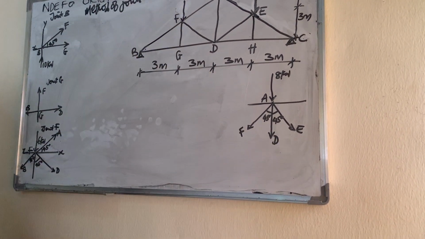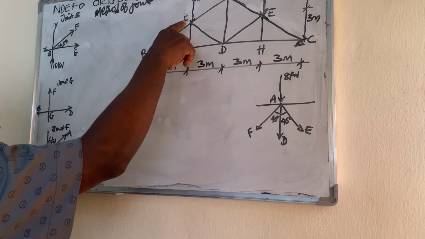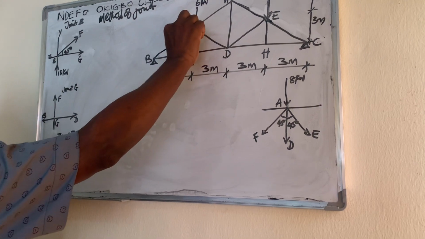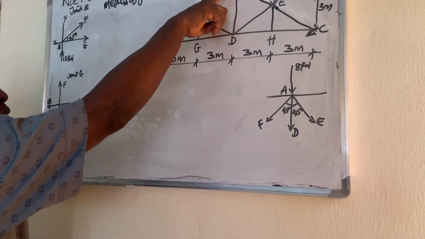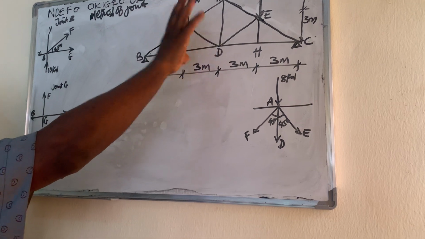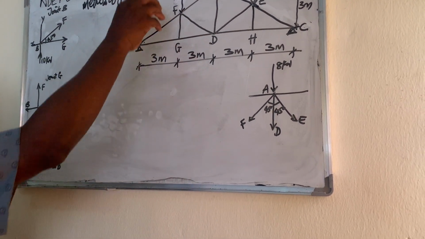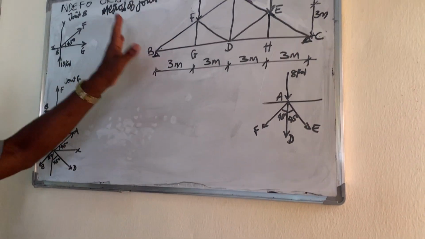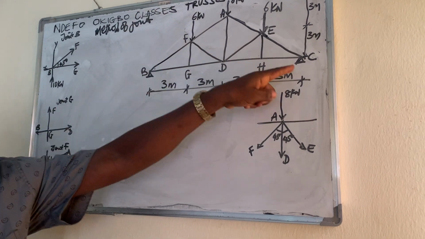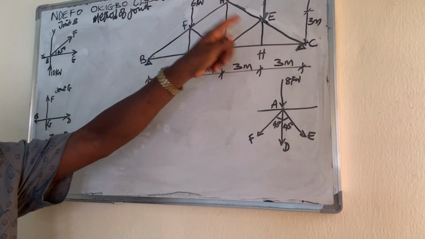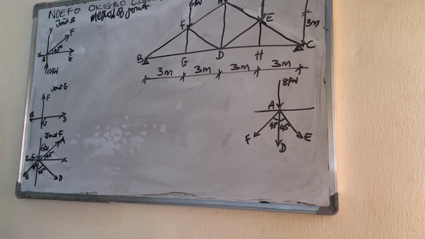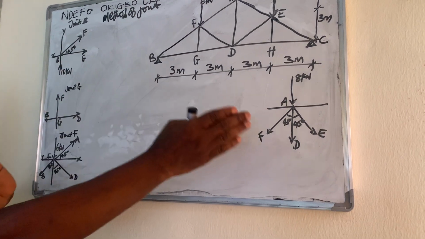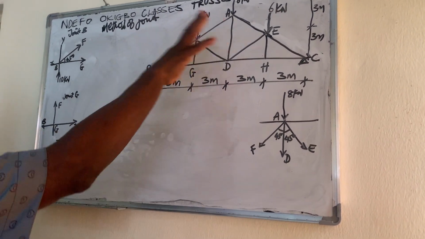After G, then I go to joint F. By then, I have gotten GF and I have BF already. So what is remaining is FA and FD. I can get two simultaneous equations and solve them. Then next I go to A. If I finish joint A, then BF is the same as EC, and FA is the same as AE, because of symmetry. The truss is symmetrical, so it's a mirror image. What is there is what is there. So if I can get one side, I've already gotten this.